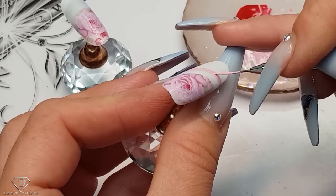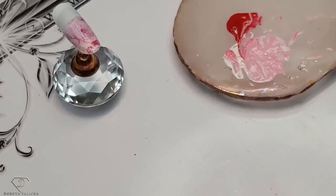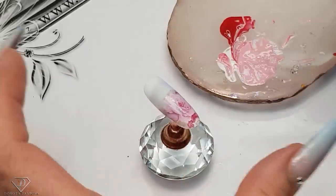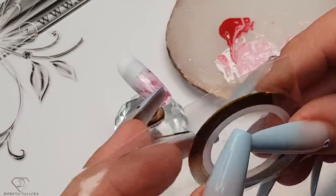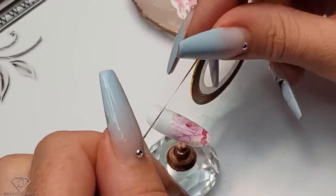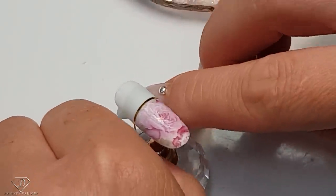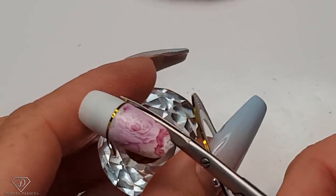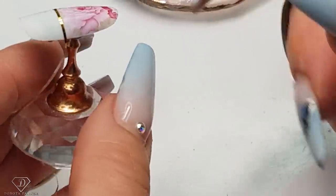But anyway, it was worth damaging my hands for the garden. It looks nice at least. But yeah, I've got so many dry bits and pieces. And this one, I'm not going to put the pink in there because it already has quite a lot of pink. So my next step for this one is to use the striping tape. And then trim it. When you're trimming the striping tape, make sure it doesn't stick out from the tip, because that could make it catchy and then it could be easy to peel off.